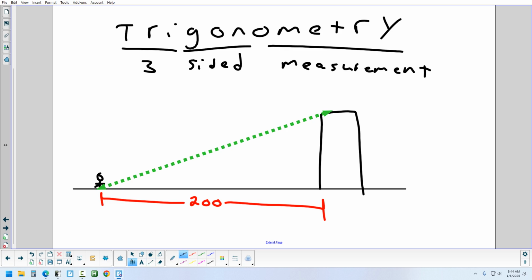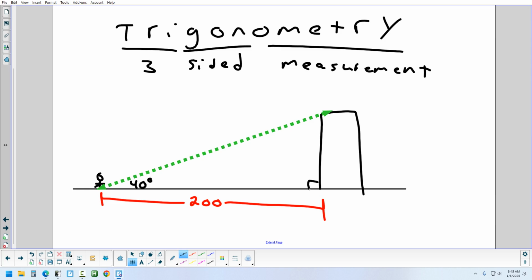And that you can measure with different instruments, whether you have like a transit or you have some kind of laser pointer with a sight on it. As long as you have something that when you start tilting it, it tells you the angle that it's tilting at. I mean, even your phone does that. If you get like a compass app, you can start to tilt it, and it'll tell you the angle that you're tilting it at. All right, so that angle it's not that hard to measure. So let's say this came out to 40 degrees.